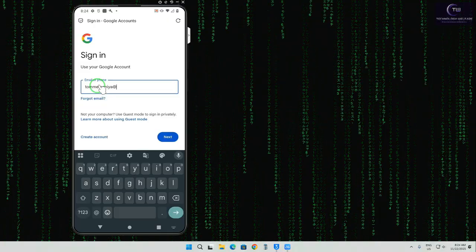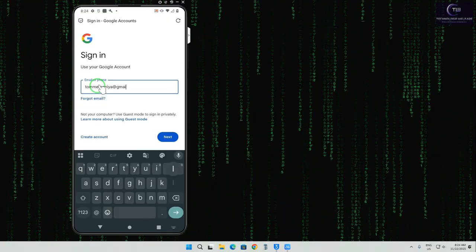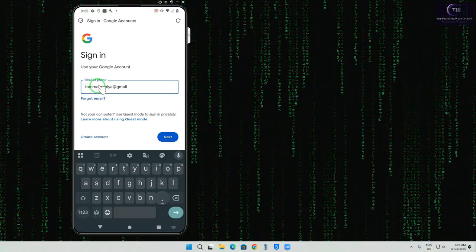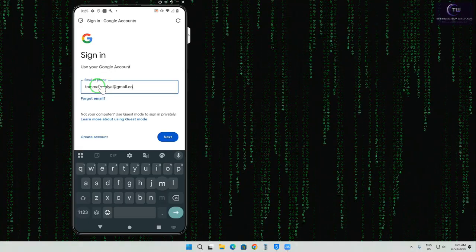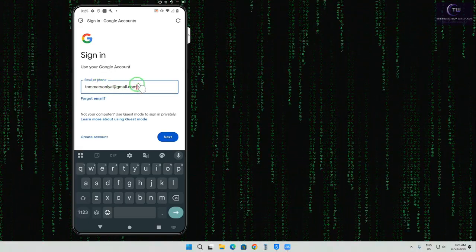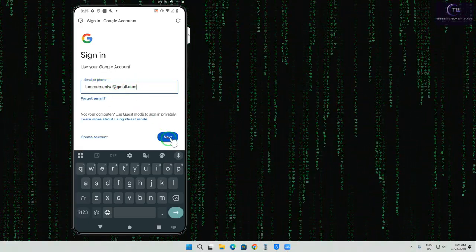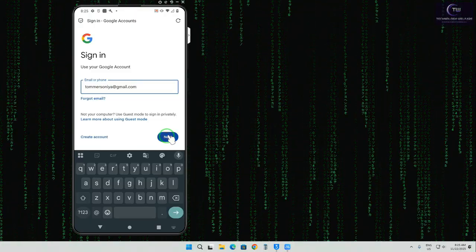Gmail. Now see guys, here you can clearly see that this is the ID that we would like to rescue. So let's see, we will tap on it.